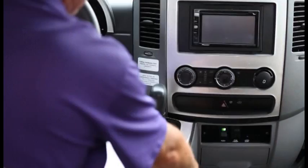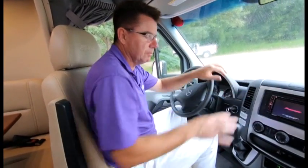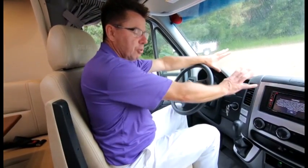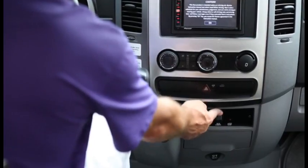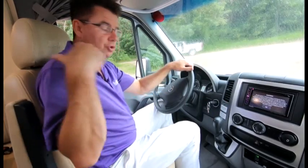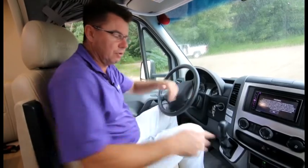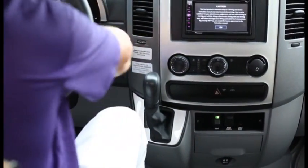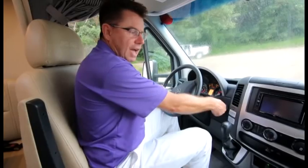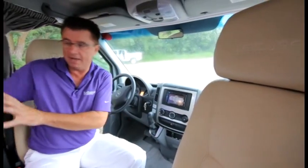Down low there are a couple of key switches. The radio control switch routes all stereo power from the house batteries, never pulling from the chassis battery — make sure that green light is on. There's also a camera button for monitoring a tow vehicle. And if you have the optional stabilizer jacks down, a light will alert you; if you accidentally start the motor with the jacks down, they automatically retract — a nice safety feature.